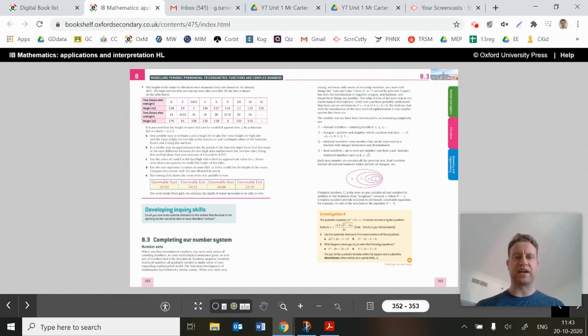Hi there, guys. So we're going into 8D and 8E now, and they're all about your basic operations with complex numbers and developing the system of complex numbers. And since I've done this before in the HLAA course, I will give you two exercises from there. Bear in mind that the AA course expects you to do more written calculations.